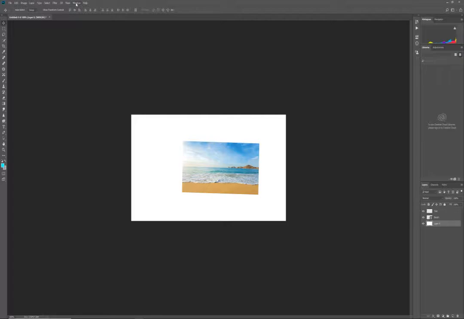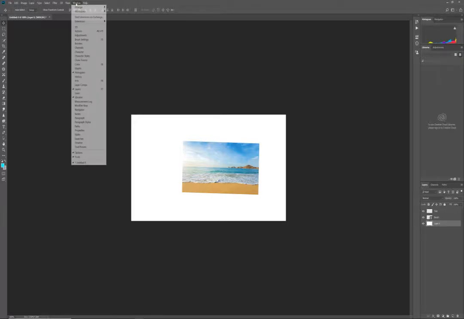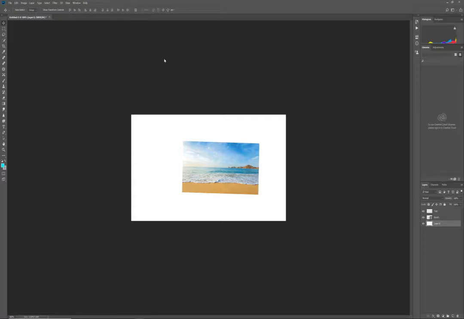From here, we can open up windows. We can press the Window panel, and we can open up certain panels, such as brushes, brush settings, and many more. We can open up a workspace by clicking the workspace icon and moving across and choosing one of these. We can choose painting, photography, motion, graphic and web, 3D, or essentials. There are many more, and we can reset the photography one if we want to. We can reset the selected workspace.